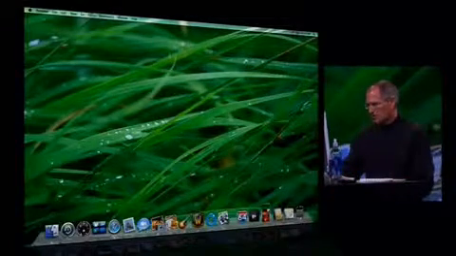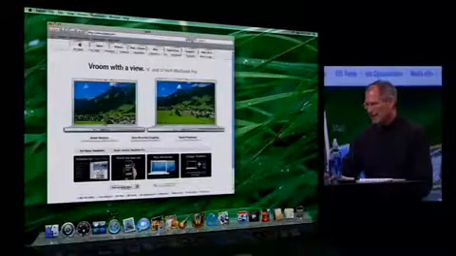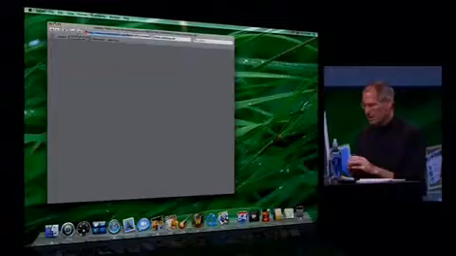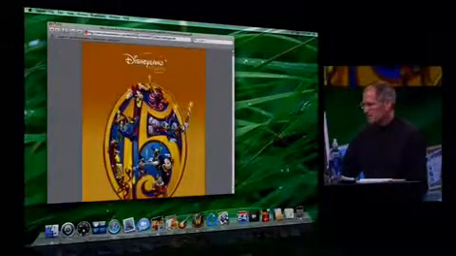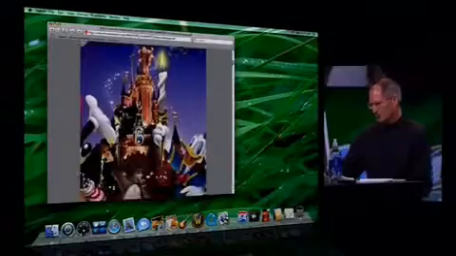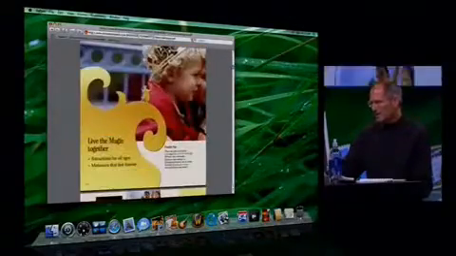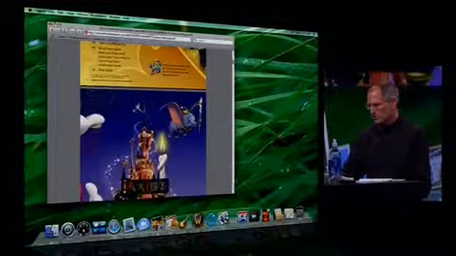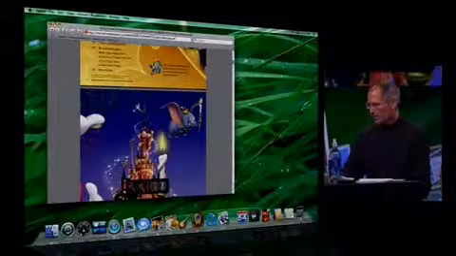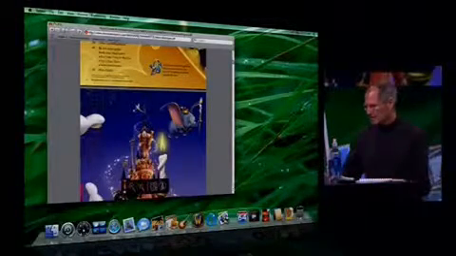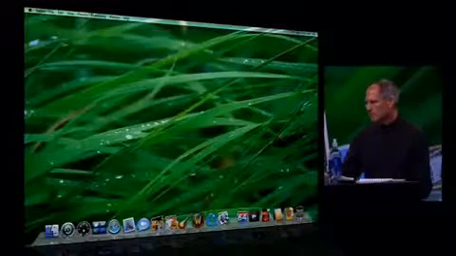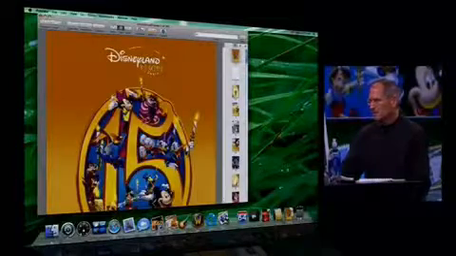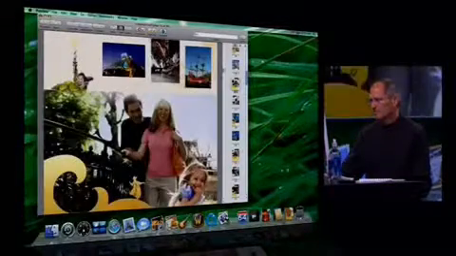So let me show you the download stack. I'm just going to open Safari here. And I'm going to go to a site, Disneyland Paris, because I might want to take my family there on a vacation. And here's a PDF that I'm looking at on my browser for Disneyland Paris, the most fun place in the world, I'm sure. And so I want to download this. Well, we've added an affordance now in Safari, which is just an easy way to download. You push this thing right here, and it's just going to download it into my download stack, and there it is. And so now when I go to my download stack, boom, there is my PDF of Disneyland Paris. There it is right there.